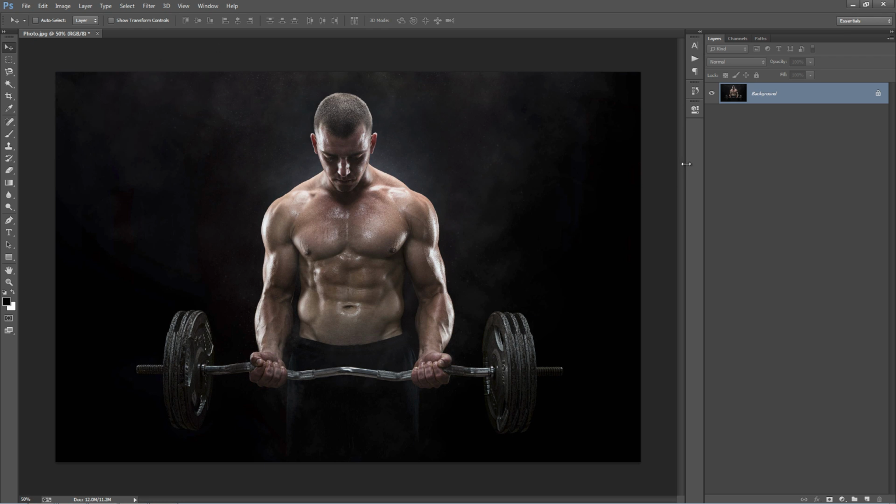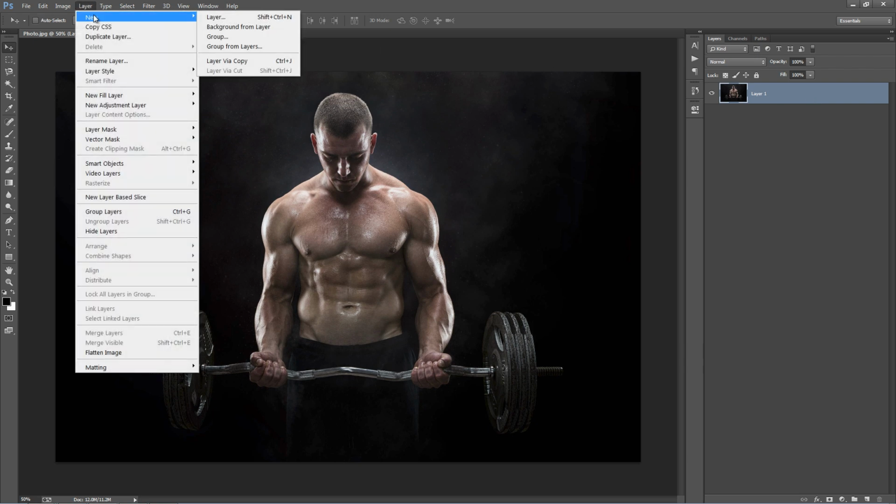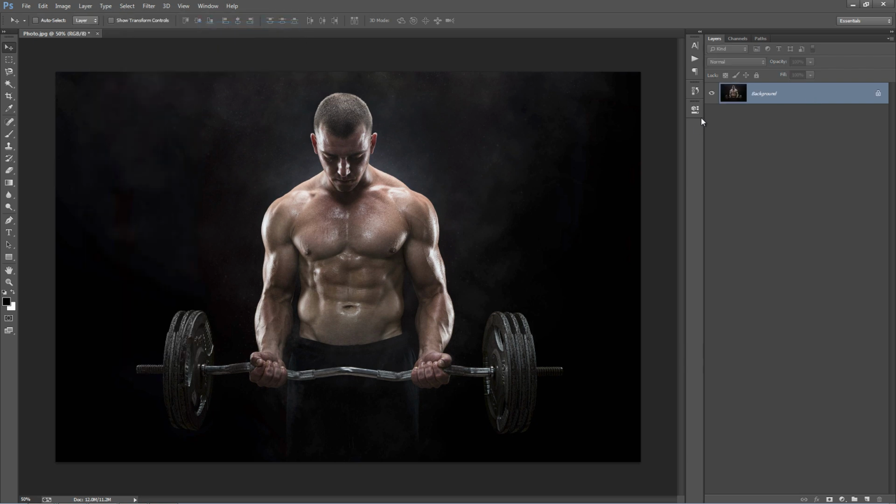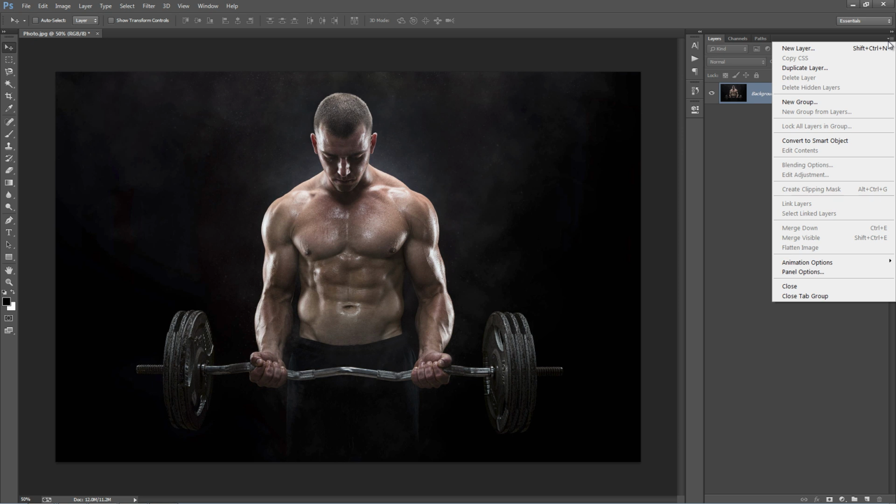Okay, so let me just close these down and we'll start off with our base photo here. When you open up your photo, just look in the layer panel and make sure your photo is set as the background. If you open up your photo and you can't see that background text with a lock symbol, you need to set it as the background. You can't just rename it background, otherwise it won't work. You need to go to Layer, New, Background from Layer, and it will set it as a background.